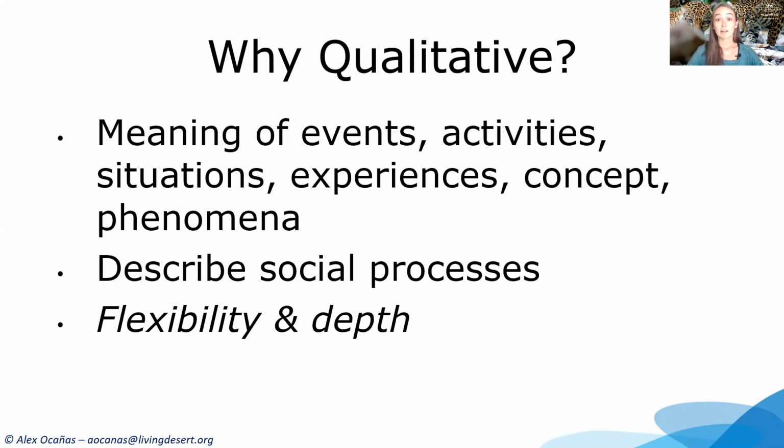You might be set on using a quantitative method, but just to stretch your social science methods, think about how you would do it in a qualitative way. You might find that the topic you're trying to research is not appropriate for a qualitative method, but there may be aspects of your topic of interest that could be really well suited for a qualitative exploration. So I would recommend just giving some thought to that.